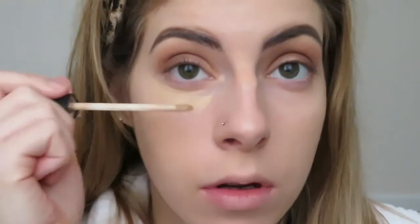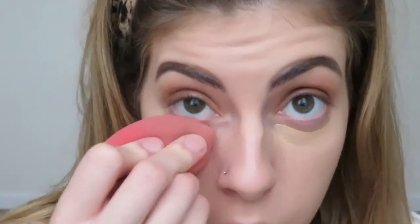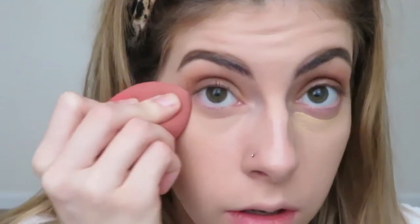So I have my brows done and now I'm gonna go in with some concealer. And I'm still using the Maybelline Fit Me. I'm not gonna use it a lot, just because that foundation says it has concealer in it, or it's supposed to be a concealer. So I'm not gonna use a lot. I'm just gonna put it under my eyes just to see how the rest of the face does. I'm gonna go in with my Morphe sponge for my concealer. Just pat it in those areas that need it.